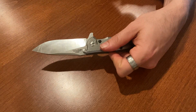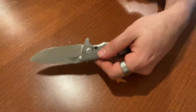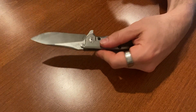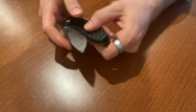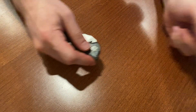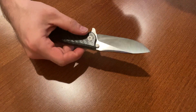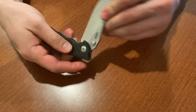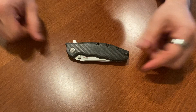I would recommend that you use this knife with your dominant hand because it makes it easier to open. As you saw, this knife opened up relatively quickly due to it being my dominant hand. I tried with my other hand initially and it did not open as fast, so stick to your dominant hand primarily. That is my review — I hope this is to your liking and best of luck.